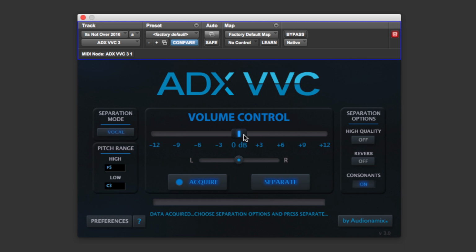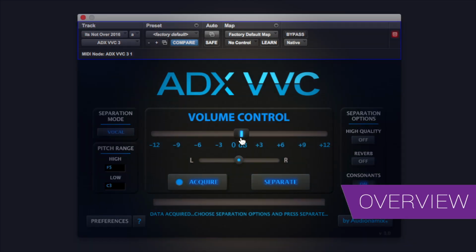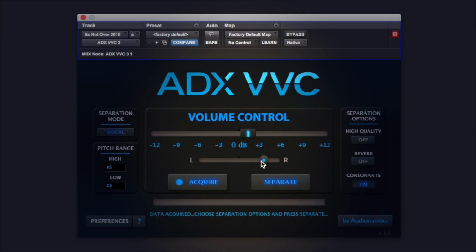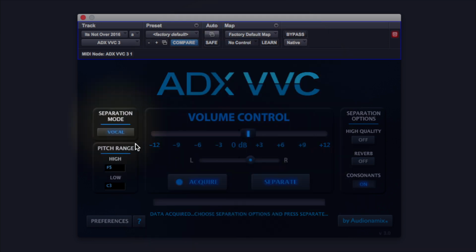Now I've got three examples here I'm going to throw at this to see how it performs, but first let me give you a very quick overview of the GUI. So in the middle here we've got the level volume control, we've got pan, left and right, so once we've got the vocal captured we can place it either to the left or right or in between. So if we've got a vocal that's slightly off to one side, we can hopefully push it into the middle a little bit more. Got separation mode on the left here, vocal, obviously for singing voices, and melody, so this can be for instruments such as, let's say, saxophone, why not?